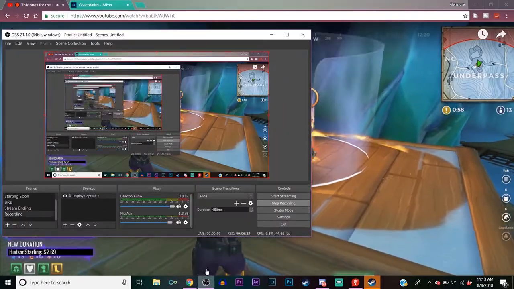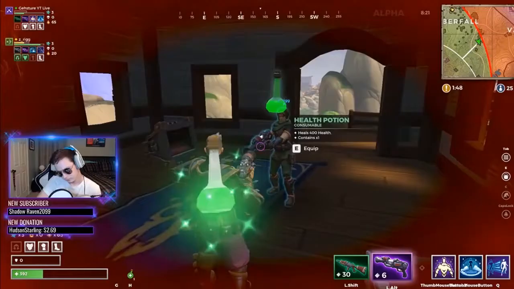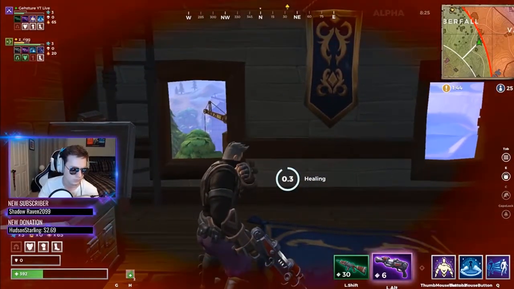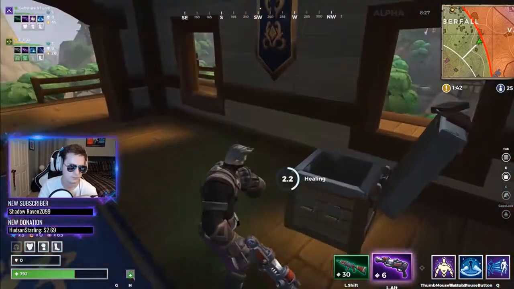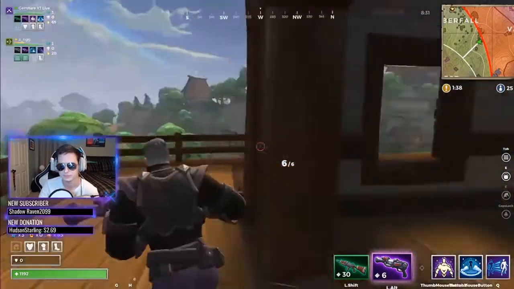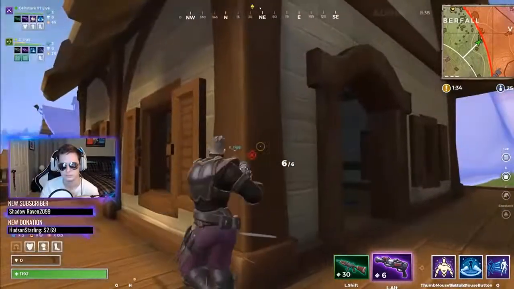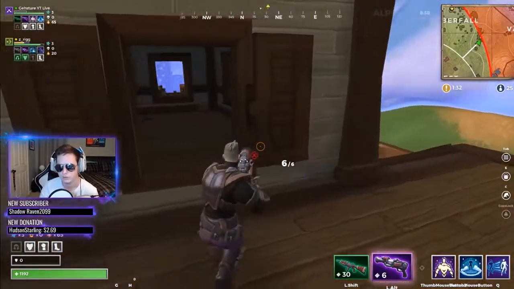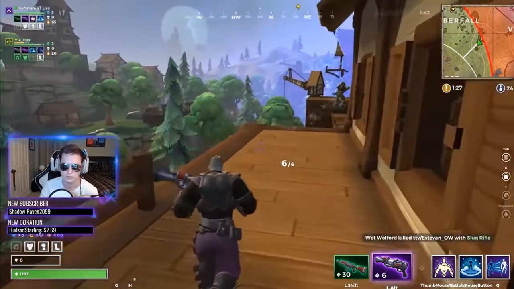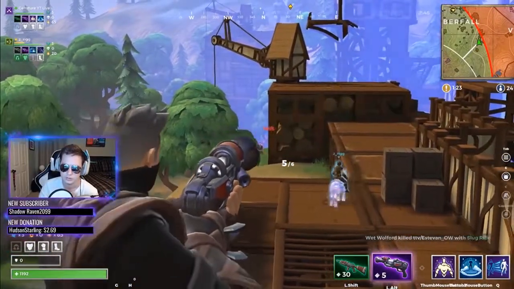Plus, if you don't have a high-end computer, then Streamlabs OBS is going to be using 20% less processing power, so that's definitely going to help you out if you have a low-end computer, if you don't have a lot of RAM on your computer. That's definitely going to be a game changer for Streamlabs OBS versus OBS. Also, the last main point that I made about Streamlabs over the regular OBS is that all your live chat and your alert list and everything is all built into one screen, so you don't have to have a bunch of external programs open just to be looking at your chat and looking at your alerts.